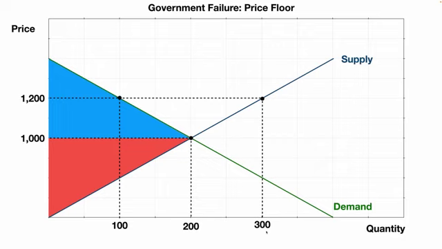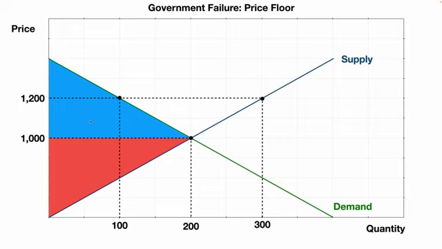So how is the government going to maintain this price floor in the presence of this surplus? So we have this price floor. We don't want the price to go any lower than that. It's illegal for it to go any lower, but we have this surplus. Well, the government's going to have to buy the surplus, the difference between the quantity supplied 300 and the quantity demanded 100. So let's see what the imposition of this $1,200 price floor does.